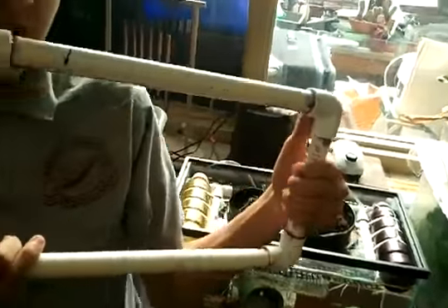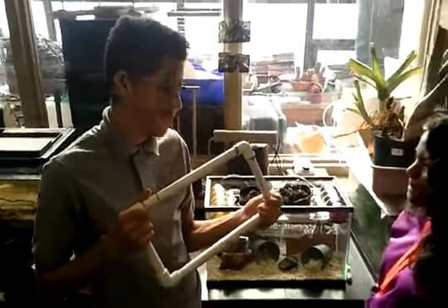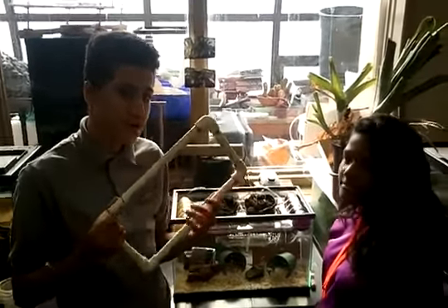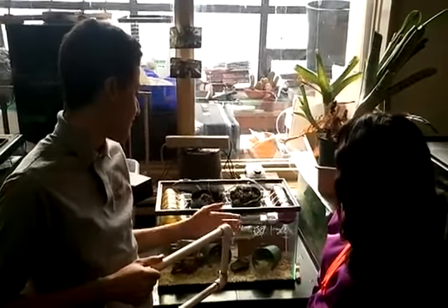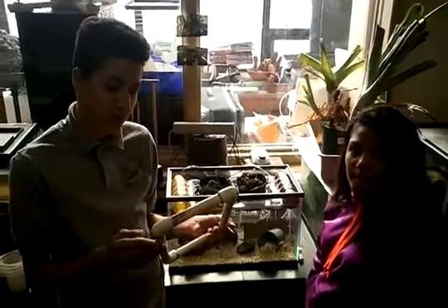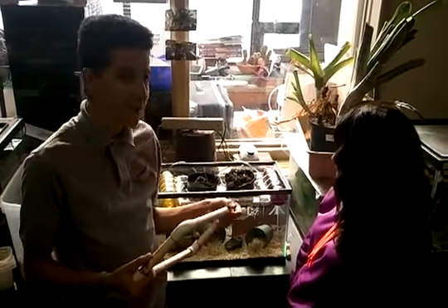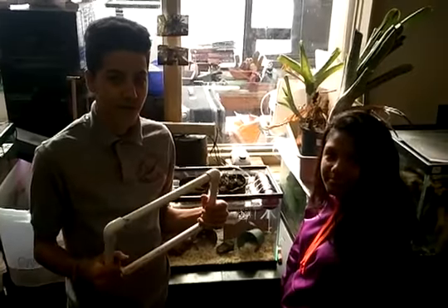Tomorrow, this is all you'll be getting and you'll have to construct your own Tanapa basically from scratch, which is pretty simple. All you have to do really is cut a piece of the netting to fit the Tanapa almost perfectly, and then use zip ties to attach it, as well as use zip ties to attach the bottles and the pots.